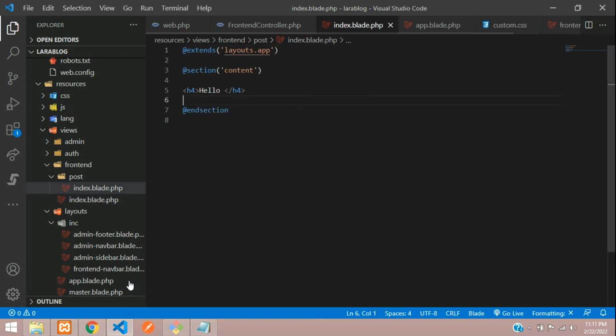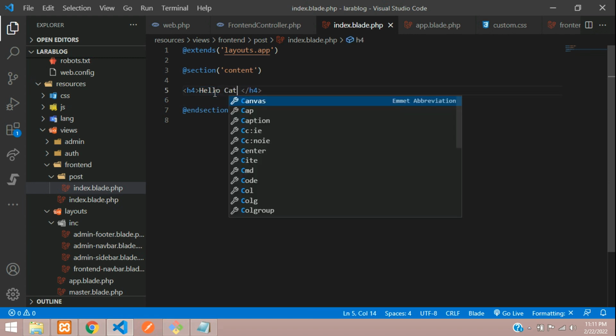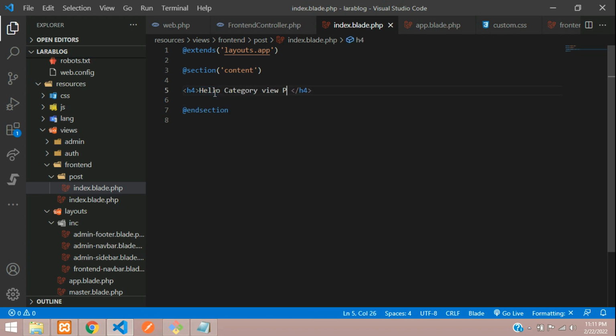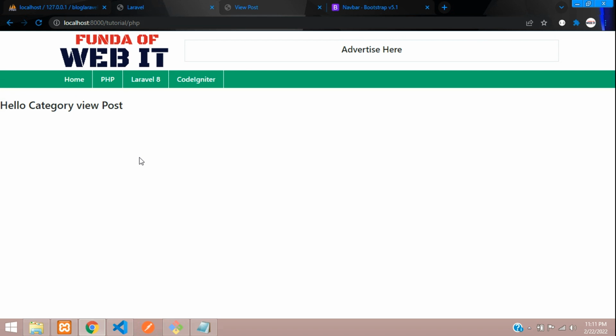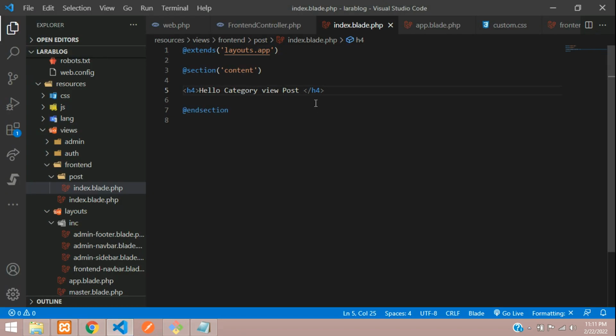Yep. And now let's see the output, and here you can tell category view post. Okay, so for the output we are going to check like this. Let's refresh. Perfect. So if you change to Laravel 8, here you see tutorial of Laravel, tutorial of CodeIgniter. Perfect. So let's get back.